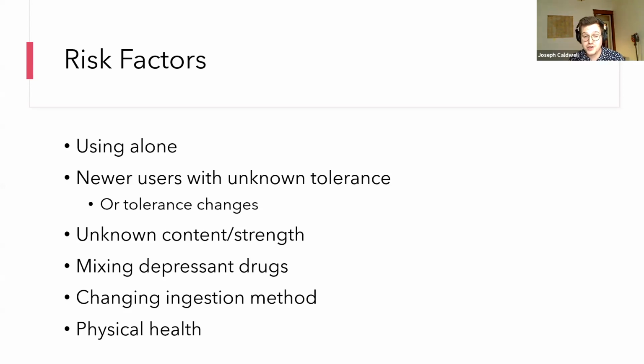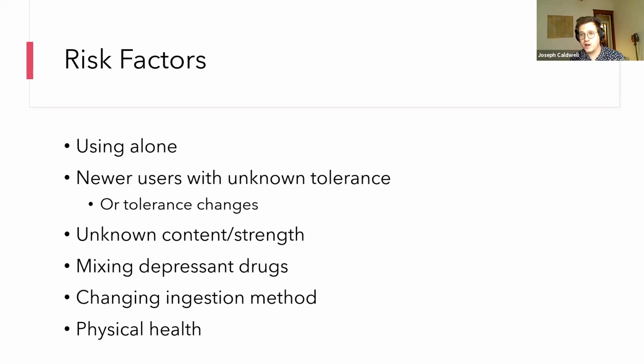Some people are going to be changing the way that they're ingesting the drug. So they may have been snorting heroin. They may have been smoking heroin as well. But for whatever reason, they're changing to injection. That can obviously have a lot more risk when you're injecting a large, concentrated amount of drug straight into your bloodstream, versus smoking it, which is a little bit less risky.